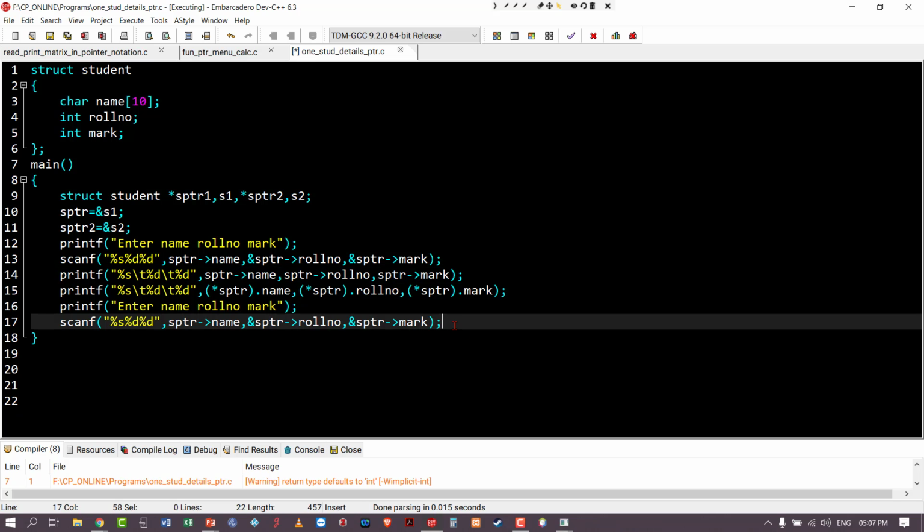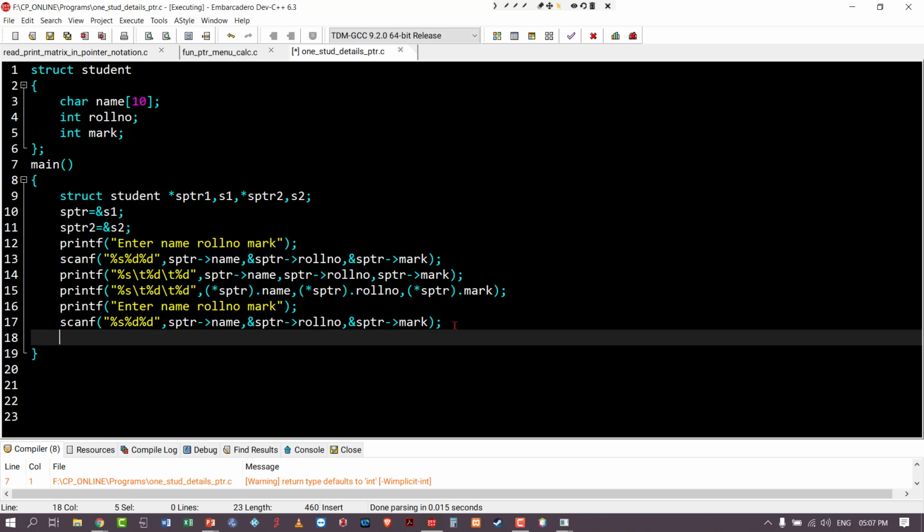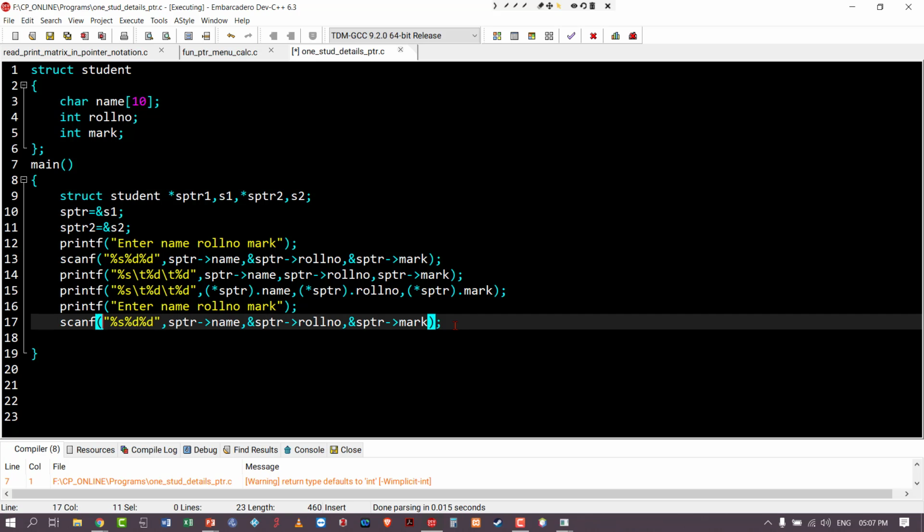Here I will scanf using pointer, then read the value using pointer, then print using the normal way. Instead of SPTR, what we have to write? SPTR1 within bracket, star, and dot.